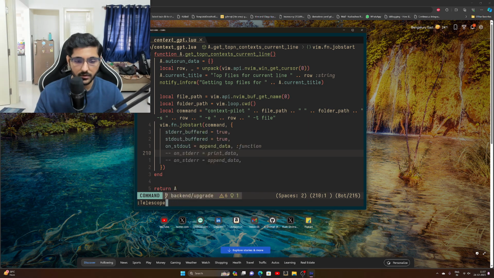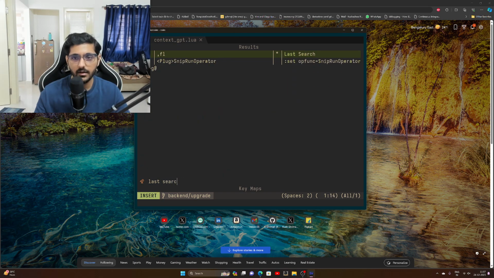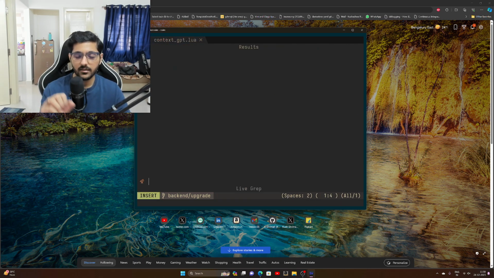Okay, let me just search for it. Last, no, okay. Last search. Yeah, there you go. When you do this, it's all empty, or it just shows up like this. So what I want is, let's say next time you search for something empty, and then if you do last search, it will show the empty search. Now my idea was I don't want this, because this empty search should never come up in last search. My last search should always be the valid search I'm looking for. And I wanted to see how I can fix this.